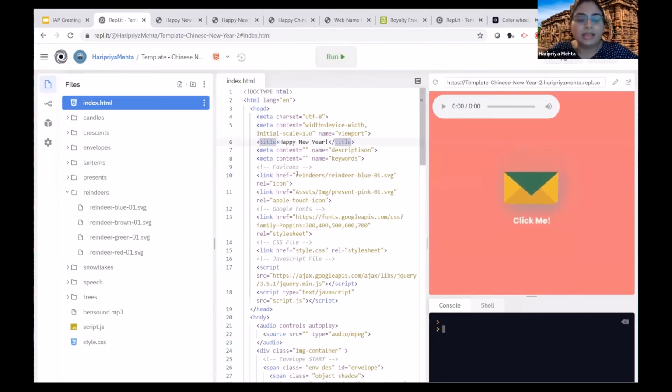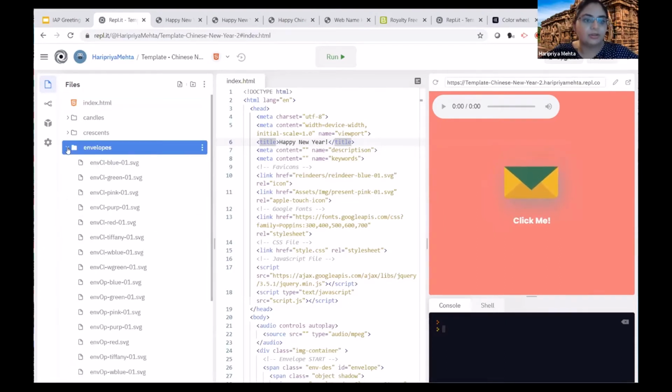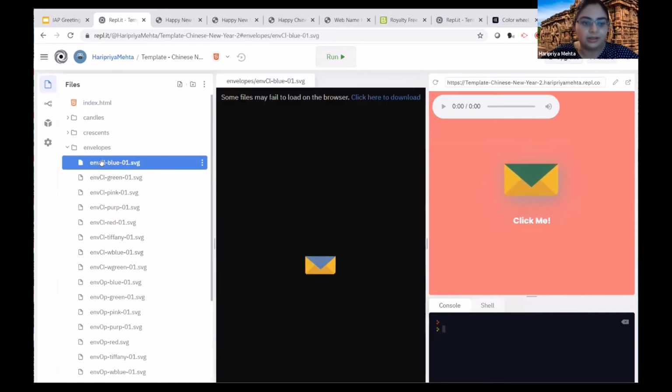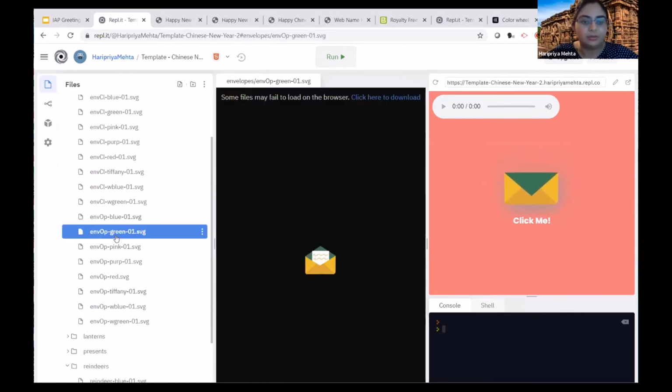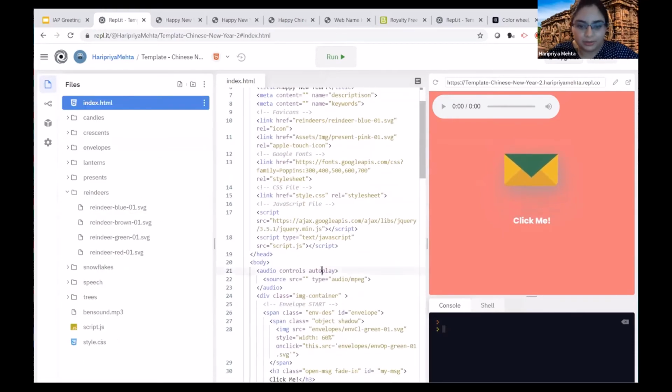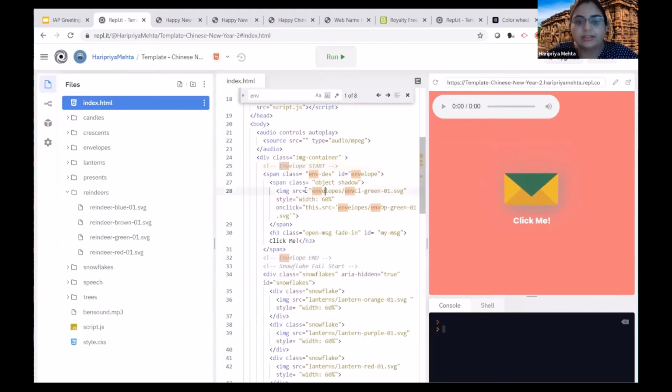So that's super important because, right now, we're not going to do it in this workshop, but suppose you want to change this envelope to another color because maybe you don't like green. Notice that there are a lot of envelopes. There's closed ones and open ones. NCL are the closed ones and NO are the open ones. You can always just link it wherever you see. You can just do a Control-F, find envelope. So over here, this is the image for the green one, the open and close, but you can change it to whatever you want.